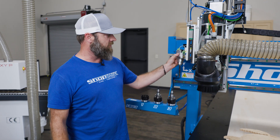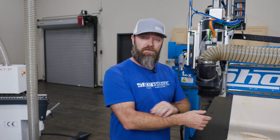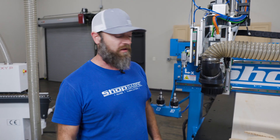The docking station — I love it. It's really easy to set up, take on and off, and you've got a cover for it when you're not using it. Then we go into the software. I've used VCarve for the stuff I've done. It outputs just like you do anything else, and then the controller takes over, does all the work for you, and it just works flawlessly.